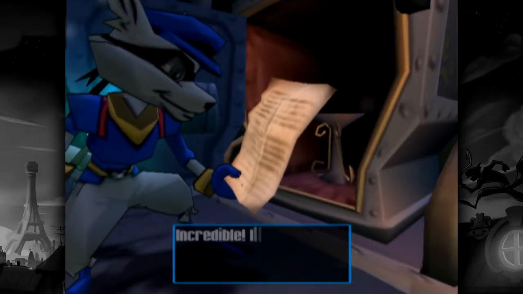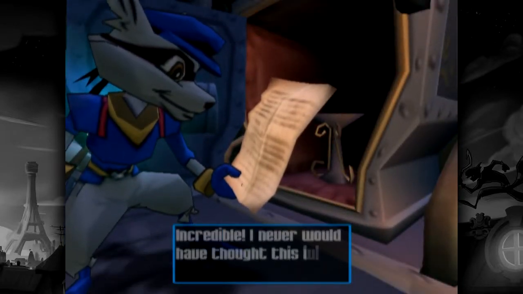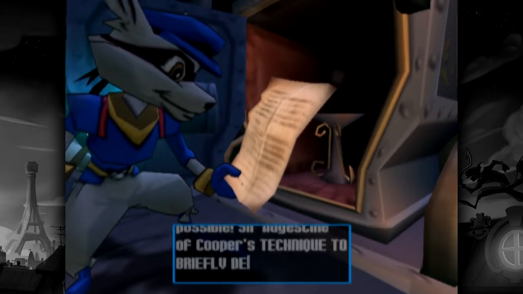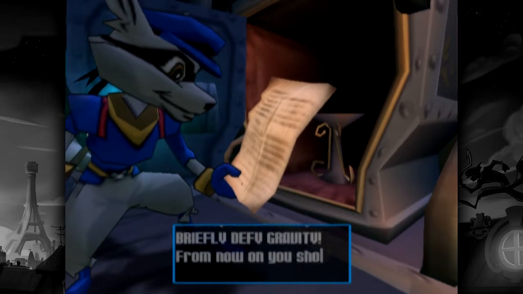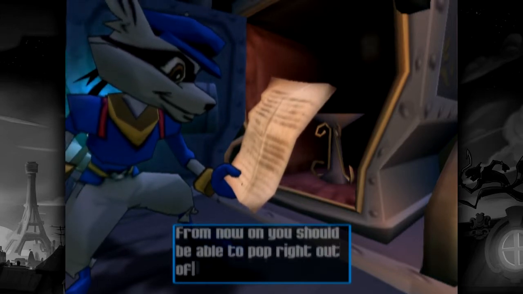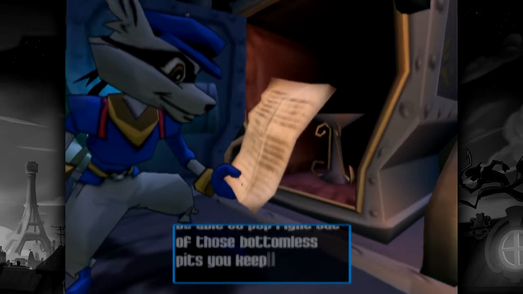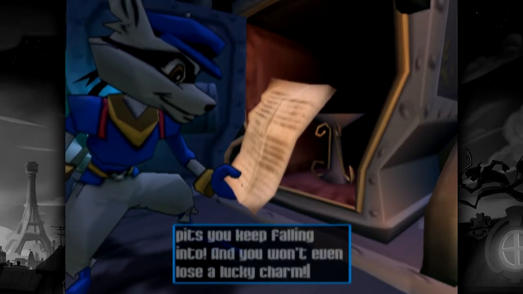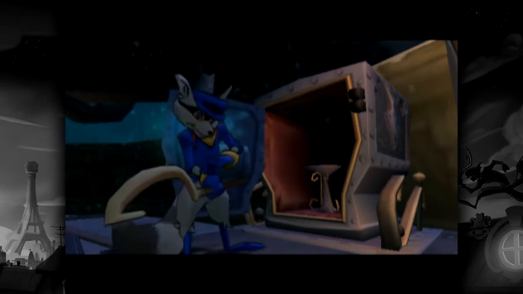Well, it's the first goodie of today. Incredible! I never would have thought this was possible. Sir Augustine of Cooper's technique to briefly defy gravity. From now on, you should be able to pop right out of those bottomless pits you keep falling into. And you won't even lose a lucky charm.